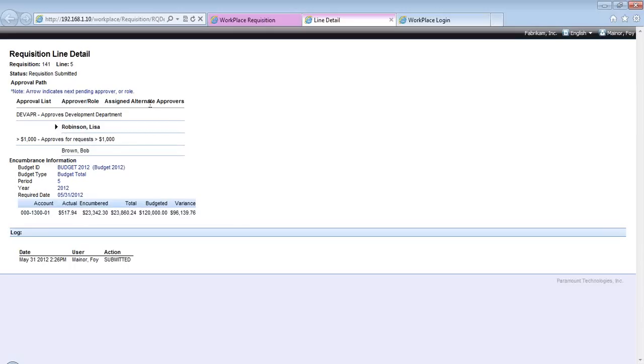You've also got alternate approvers. Alternates can approve in the place of the original approver, and if an alternate had been enabled or activated here, you would see who that was. You've also got budget information. We've got 4 or 5 different ways to budget within the workplace application. You can budget by general ledger account. You can budget by project or job. You can set up and maintain your own budgets.